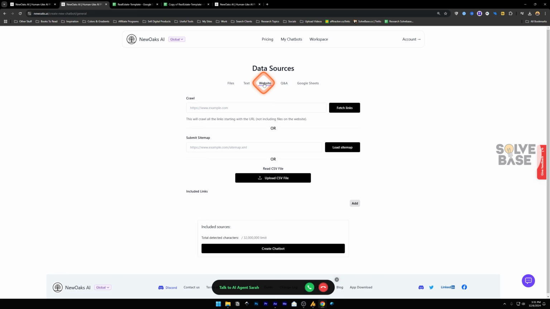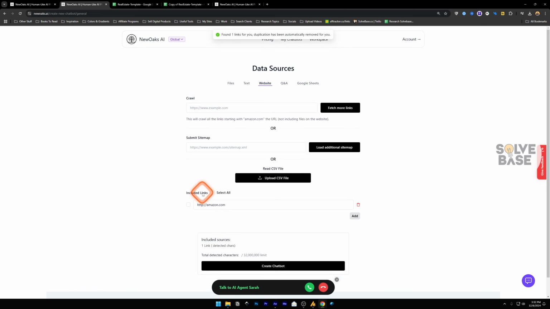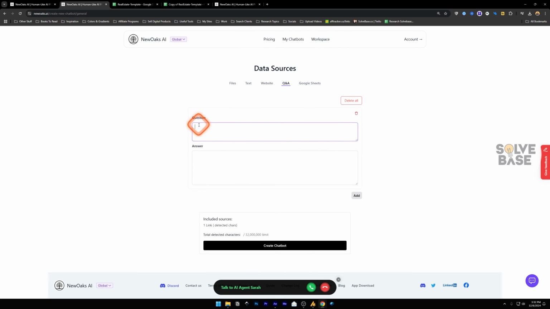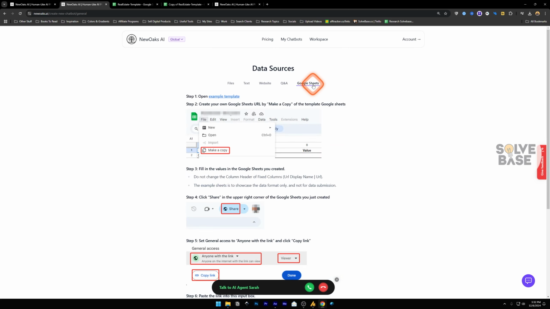So if you have data on your website that you want to include in the chatbot, you can just include the URL here and fetch the links, or you can also include the sitemap and load the sitemap and such. So let's say, for example, I will type in here amazon.com and fetch links. Now it says here that it has found one link. There's Q&A. You can go for question and answer here, and the Google Sheets again.